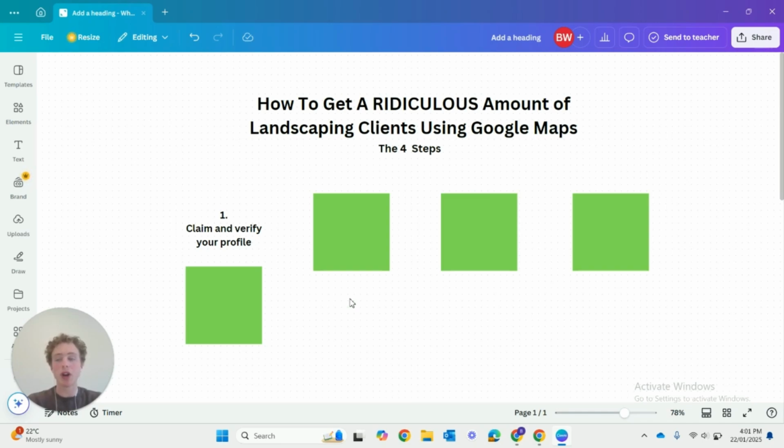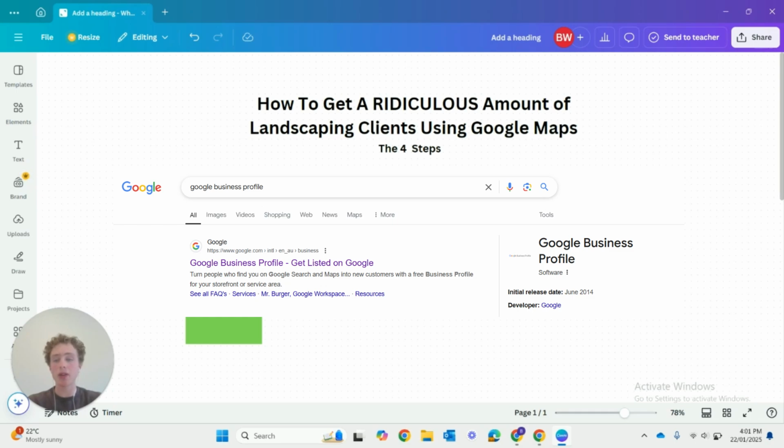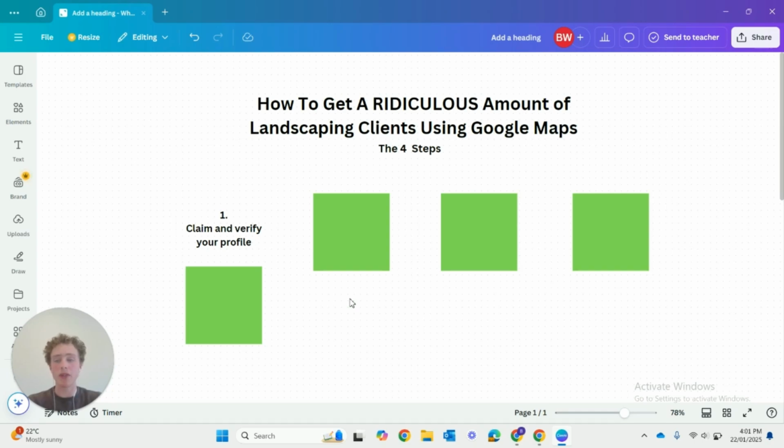Now, most of you will probably already have a Google business profile set up and you won't have to worry about this step, but if you haven't, search Google business profiles and Google will just want you to sign in, fill out a form, and then probably record a short video of your equipment, documents, your truck to verify it's your business. Otherwise they might just send you a postcard in the mail and you use that to verify with a code that it's you. And then once you've done that, you should be good to go. If you haven't set it up, I'll be posting a video on how to in depth later this week, so subscribe to stay tuned for that.